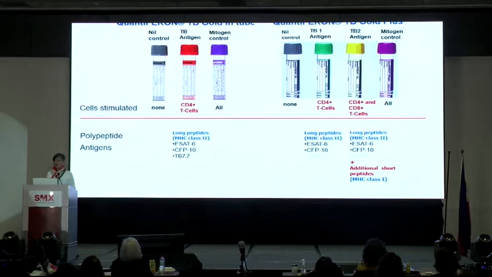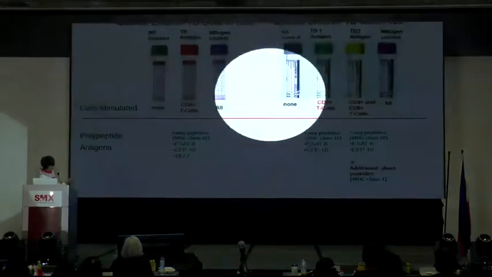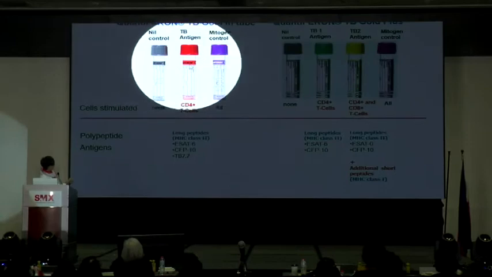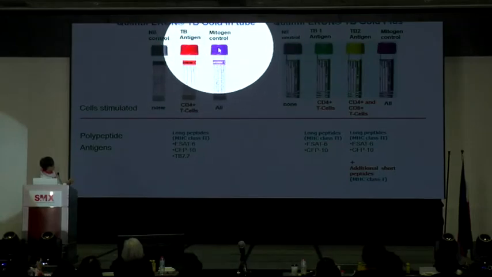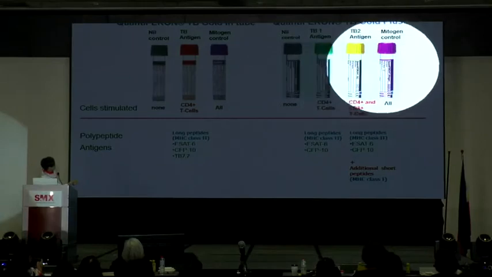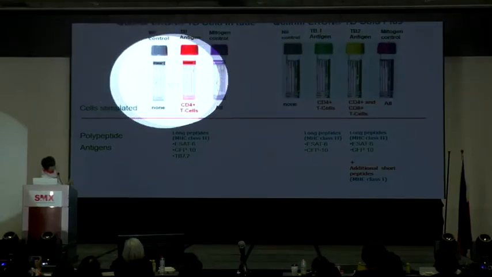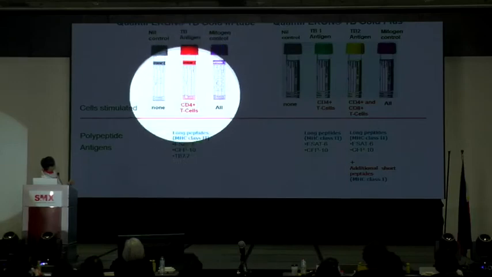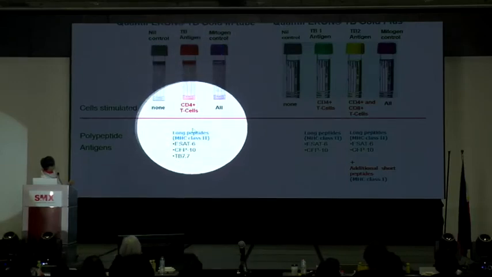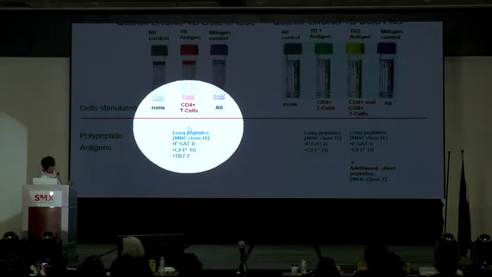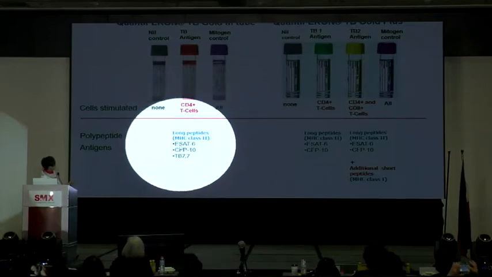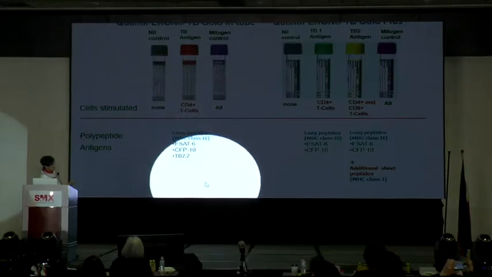So the difference between the 3rd generation and the 4th generation is the 2 colored tubes. Quantiferon has controls. Unlike the skin test, there is a negative control, the gray top, and a positive control, the mitogen, and the same is true for Quantiferon Plus. The old test, Quantiferon Gold In-Tube, had TB antigens that mainly focused on stimulating CD4 T cells. These were the longer peptides, ESAT6, CFP10, and TB7.7.